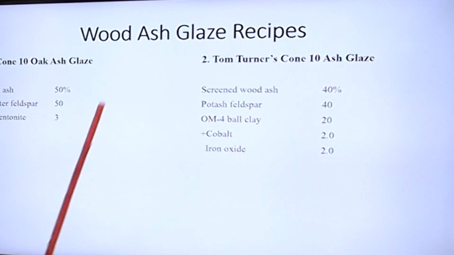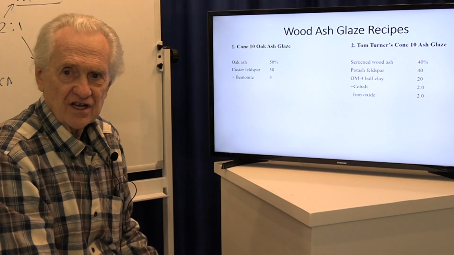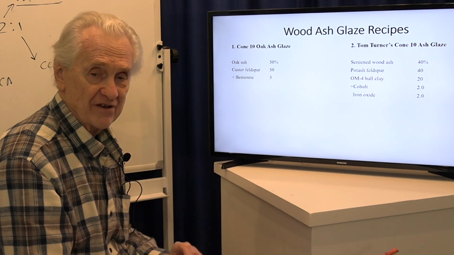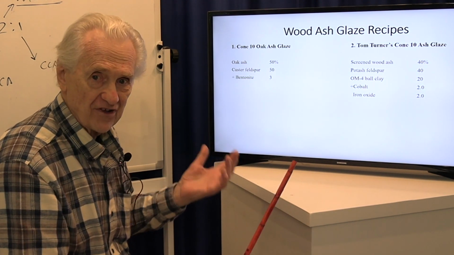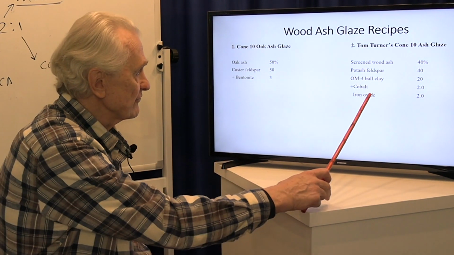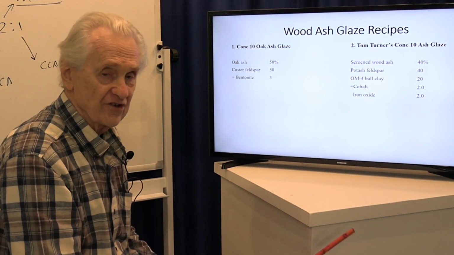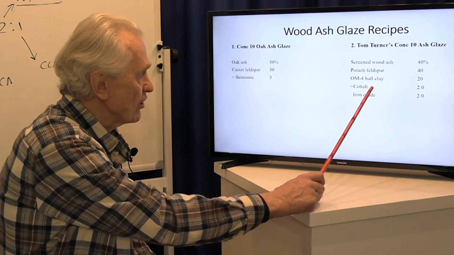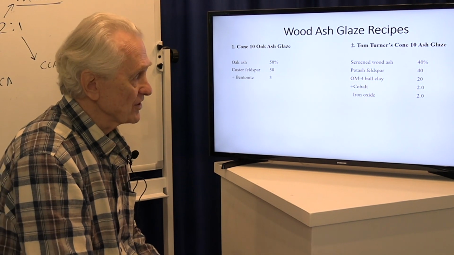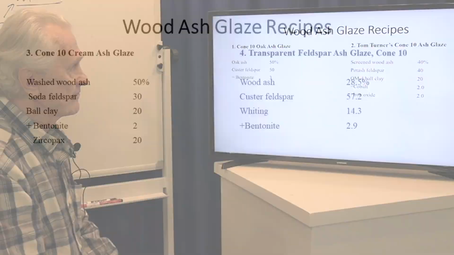And in this case, he's also added two colorants, cobalt. Now here's a good example of what I was talking about editing. That's really bad terminology, cobalt, because we don't know specifically what cobalt compound. It's not cobalt metal, obviously. So is it cobalt carbonate? Is it cobalt sulfate? Is it cobalt oxide? What is it? That makes a big difference. So this should be written a lot more specifically. It should have been cobalt carbonate or cobalt oxide, not just cobalt. Because if this was plain cobalt oxide, that would be a lot stronger than cobalt carbonate, so it would come out a lot darker blue. But anyway, again, a really pretty simple recipe.